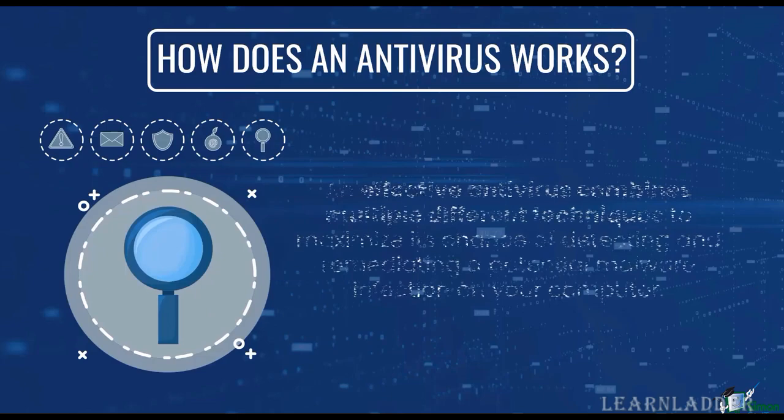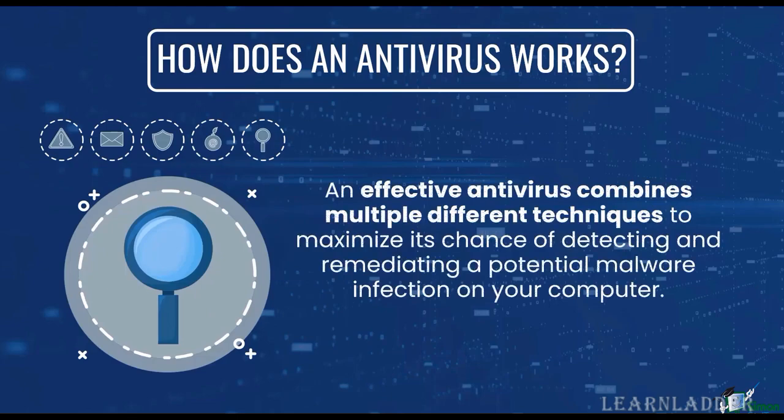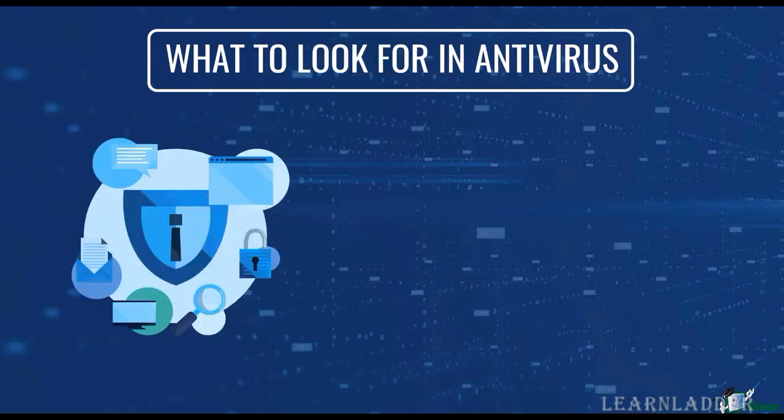Antiviruses can detect certain types of malware by looking for these behaviors, even if it's never seen them before. An effective antivirus will combine multiple different techniques together to maximize its chance of detecting and remediating a potential malware infection on your computer. What should we look for in an antivirus?